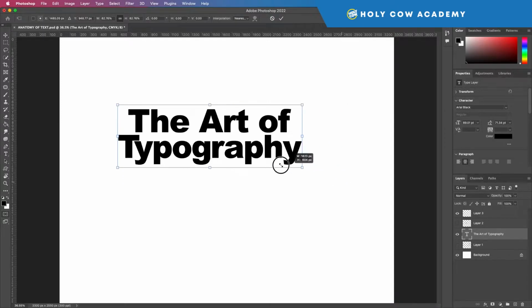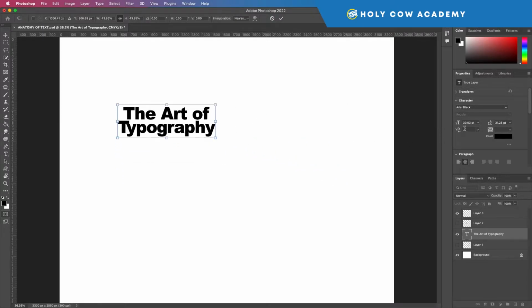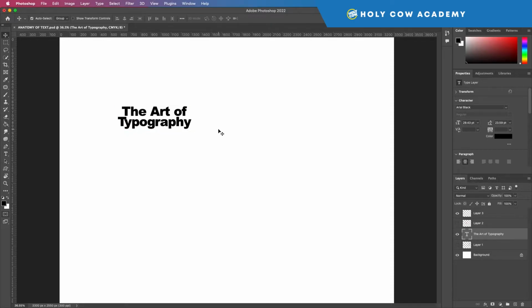If I shrink this down, notice that in my font's properties, it's going to let me know that they automatically are calculating the font size. So now it's showing me that my font size is now smaller than it was before. So the transform tool is actually going to calculate that when it's being transformed.